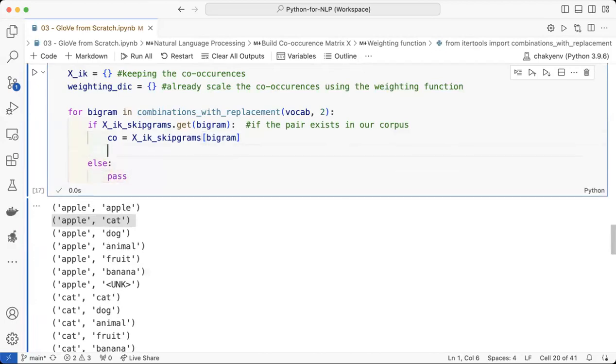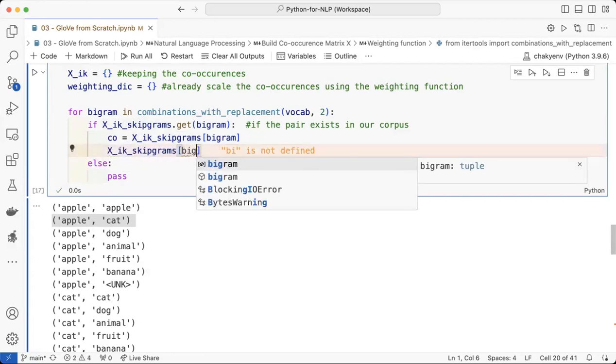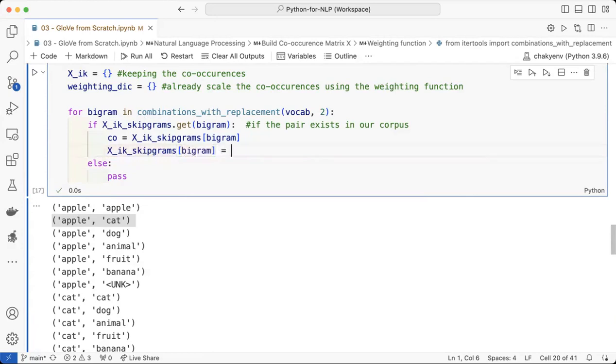And for the xik skipgrams of the bigram should be equal to co-occurrence plus 1. This is again for stability; we want to make sure that we always add 1.